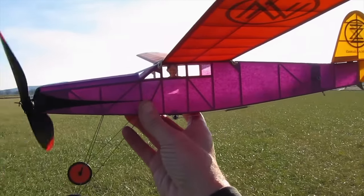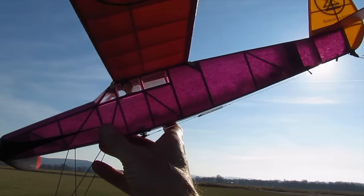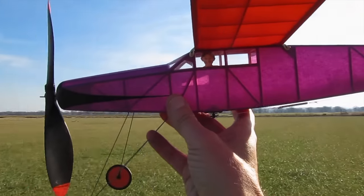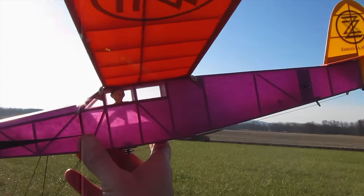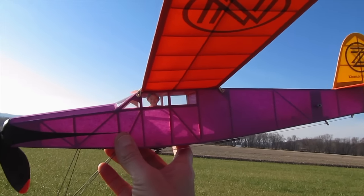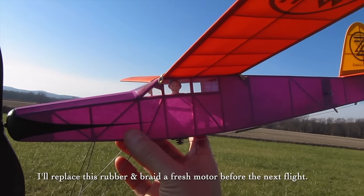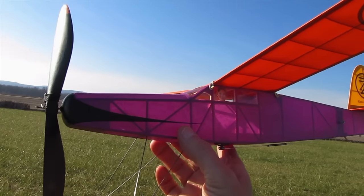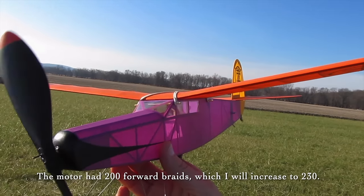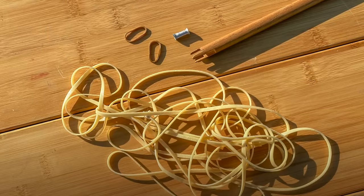And you can see the rubber in there now. It's just laying on the bottom. That's what you want to see. Actually, if it's suspended between the two pegs a bit, that's what you want. So maybe I would put in another 30 forward braids. And that would fix that issue. All right, here we go.